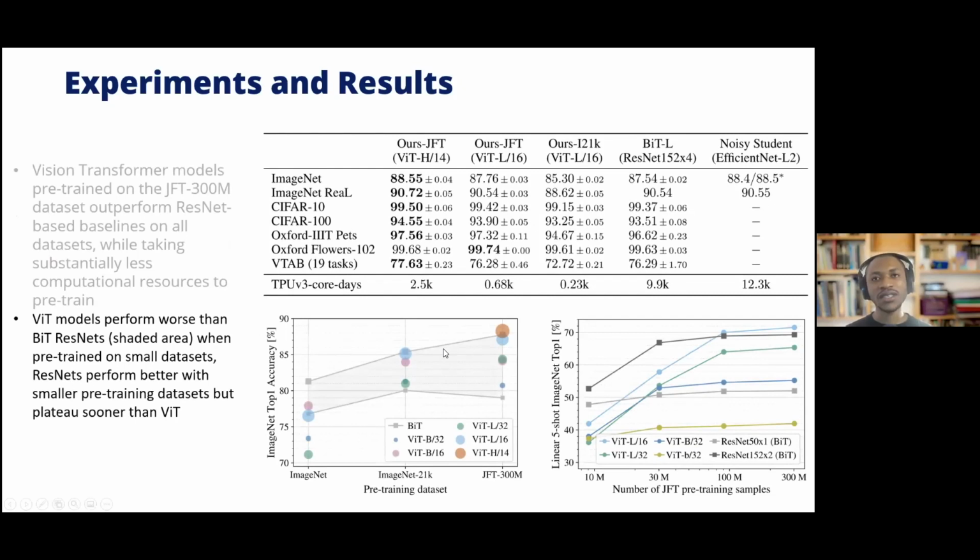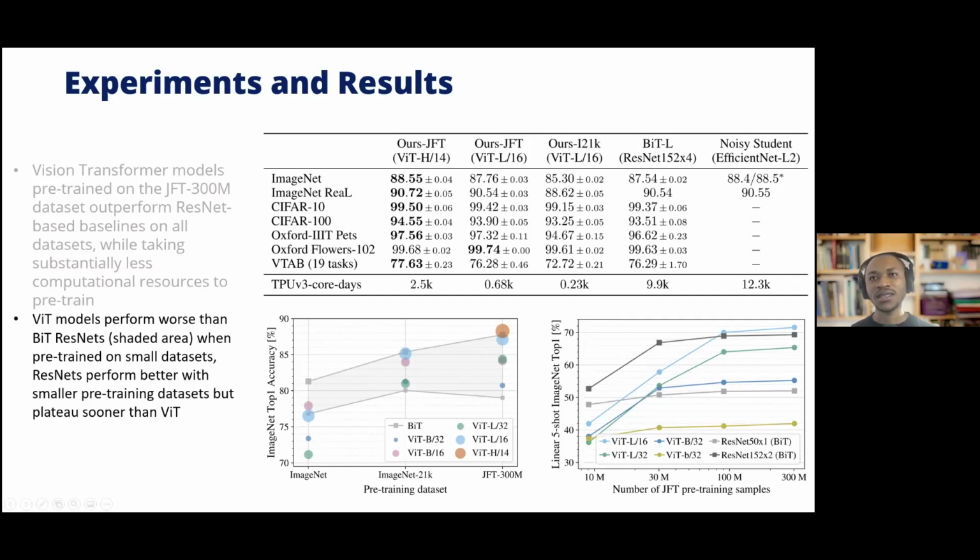And to compare with the ResNet, the only thing is that ResNet could not train much better, even when introduced to more data sets. So here you find out that when you pre-train with smaller data sets, which is kind of ironic, because if you say something like 14 million images is a small data set, I wouldn't say that it's really small. In any case, from the comparison, ResNet kind of outperforms the vision-based networks when you pre-train with ImageNet and ImageNet 21K, which both are up to 15 million data samples actually. Not until you pre-train with as much as 300 million, that is when you see the performance gain over ResNet.